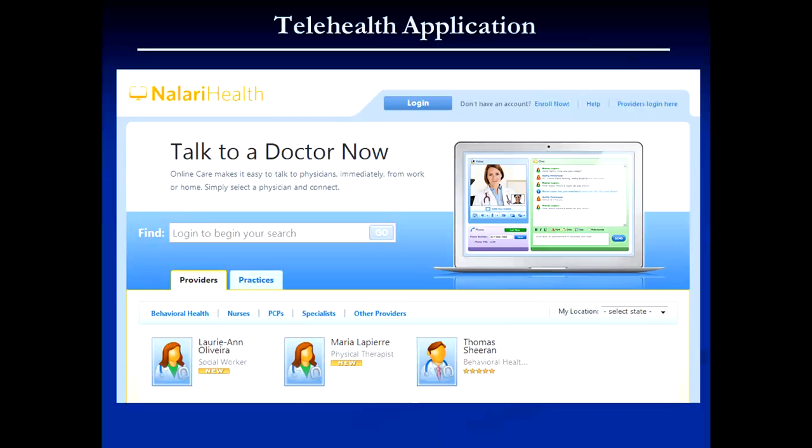Just briefly, this is kind of a few screenshots from the Nalari Health platform, and as you can see, this is the way it works in this particular intervention. The social worker, the depression care manager, sets up an appointment with myself. We also have a geriatric psychiatrist who's available. And when we have the appointment, they basically either bring the laptop into the patient's room, the resident's room with them, or they go get them and bring them to a teleconference room. It's usually a conference room that's just set up with the laptop and the audio. They go to the website, log in, they see their providers below. They can set up the appointment virtually. In this particular case, we prearrange the appointments to a particular time.